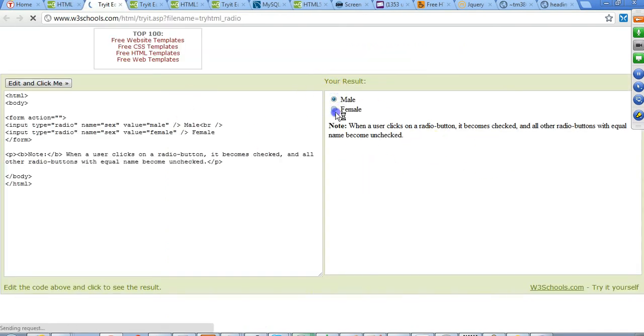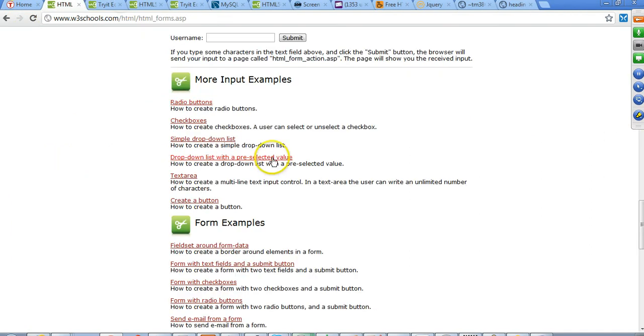Okay, here you can select one of the two radio buttons, but this one doesn't have a submit button. This is a useless form because it's not doing anything. Okay, he's just showing you how to create radio buttons. So let's look at a form which has a submit button. All this is just showing you the syntax of how to create the different kinds of input elements within a form.